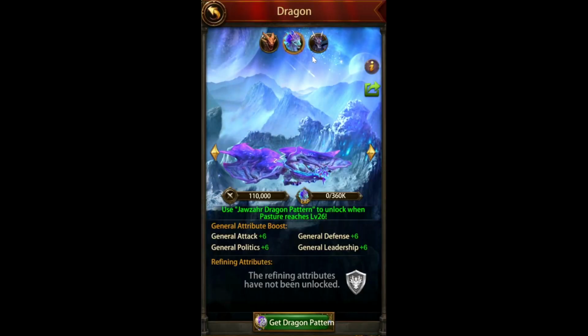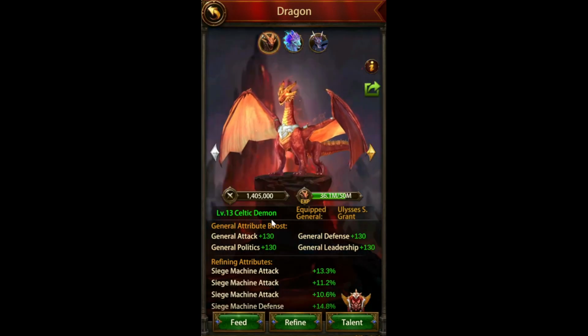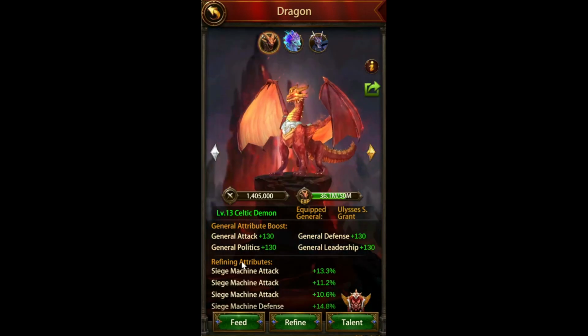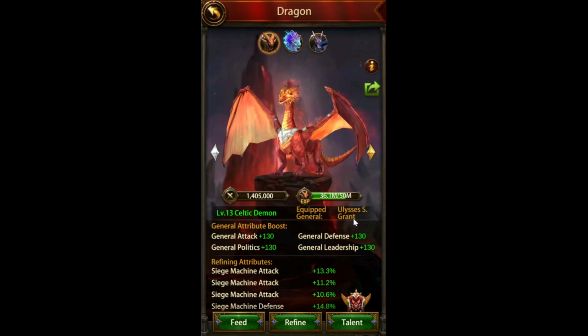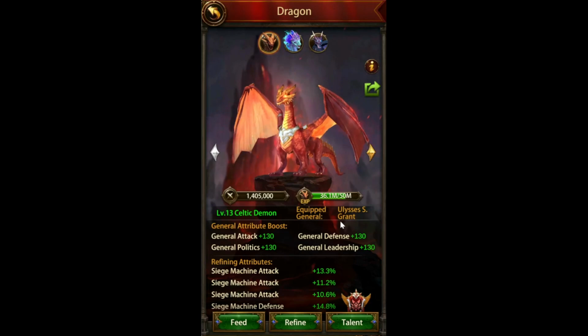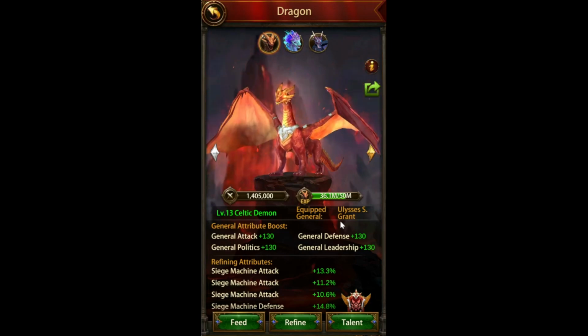But the thing with the assistant generals is I still need a dragon to activate that skill. And so if you see here, I have Laden, so I'm not actually using this for archers. I had it geared up as siege. I don't really use it as siege right now, but you can see that this is still equipped to Ulysses S. Grant, so that it does trigger that special skill.